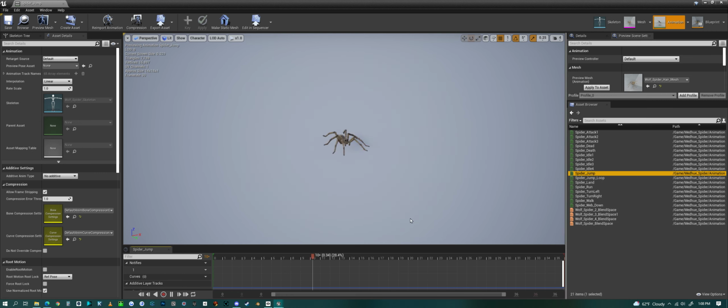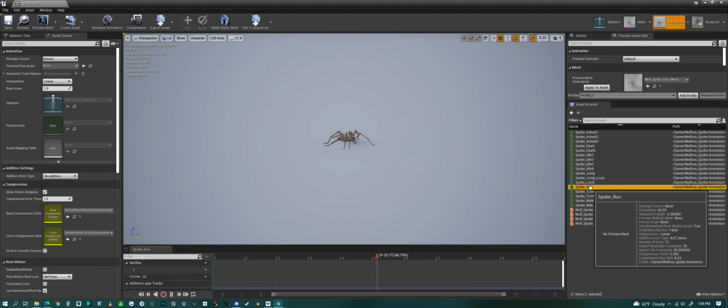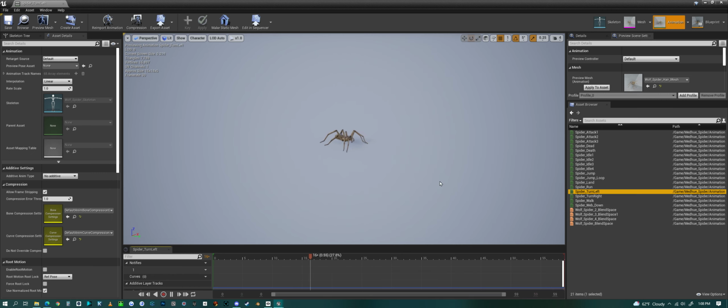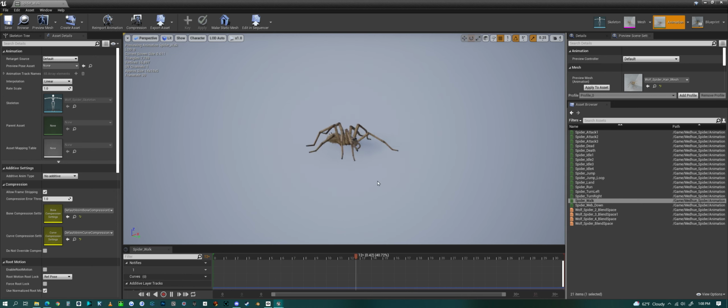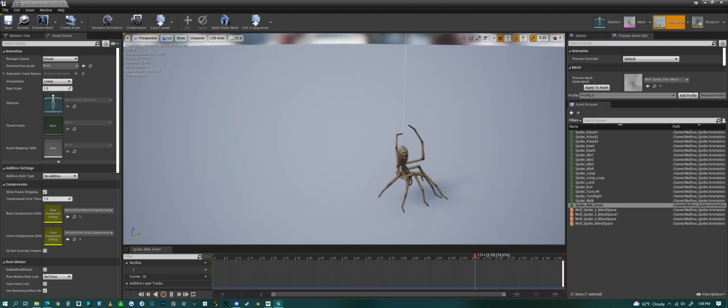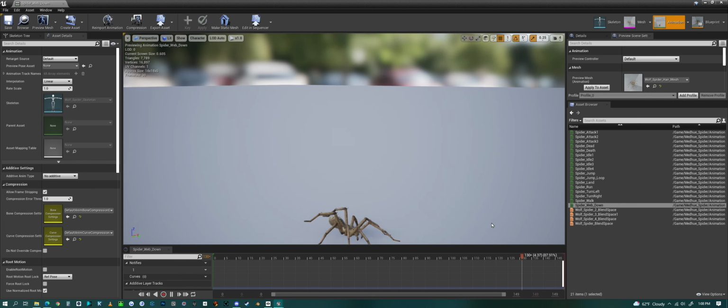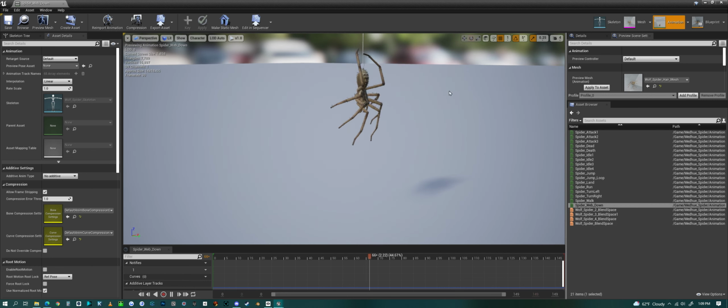Then we have a jump animation, and then a jump loop, so if you want to make a combination set where you can jump to any height. And then a landing animation. A running animation. Turning left. Turning right. A walking animation, and then a web down animation. Actually, the spider comes with a web in its abdomen. And that's a look at the animations.